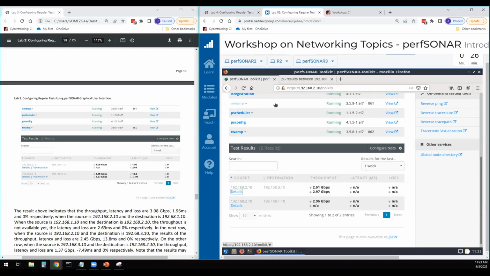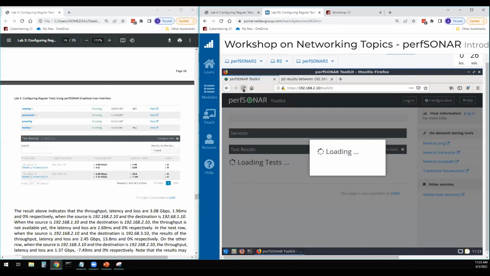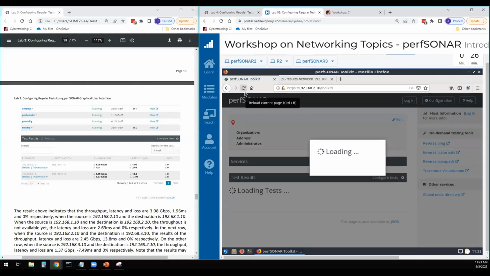So I'm going back to the public dashboard and I will click on refresh. So let's see if we can see the latency results propagated into the dashboard.